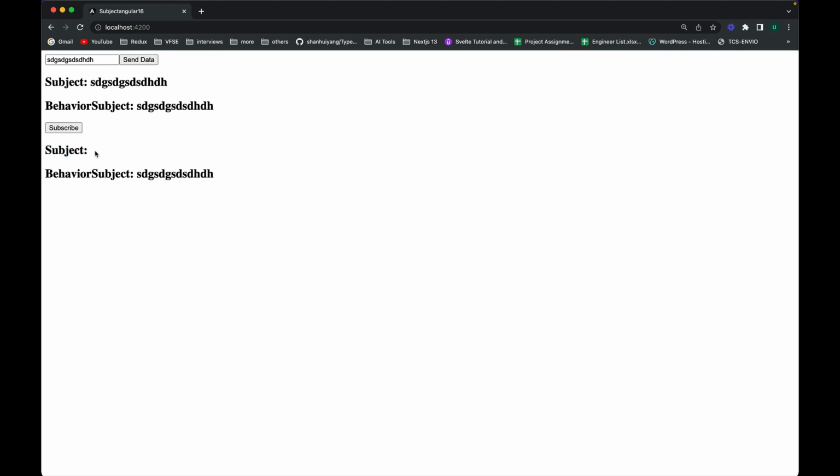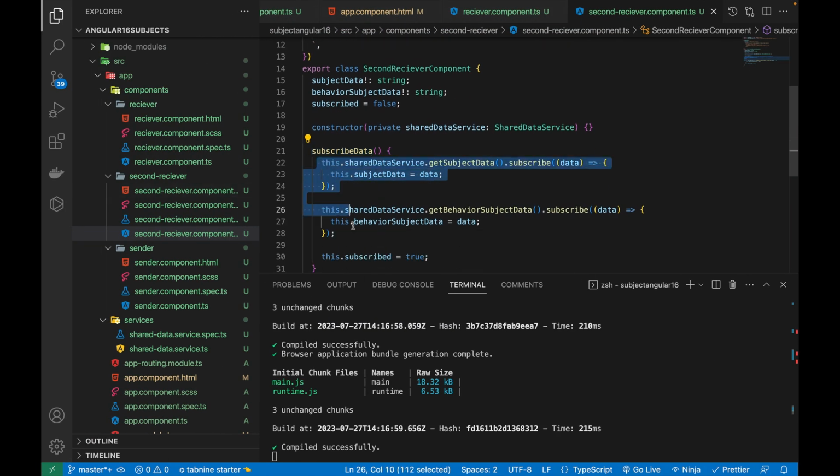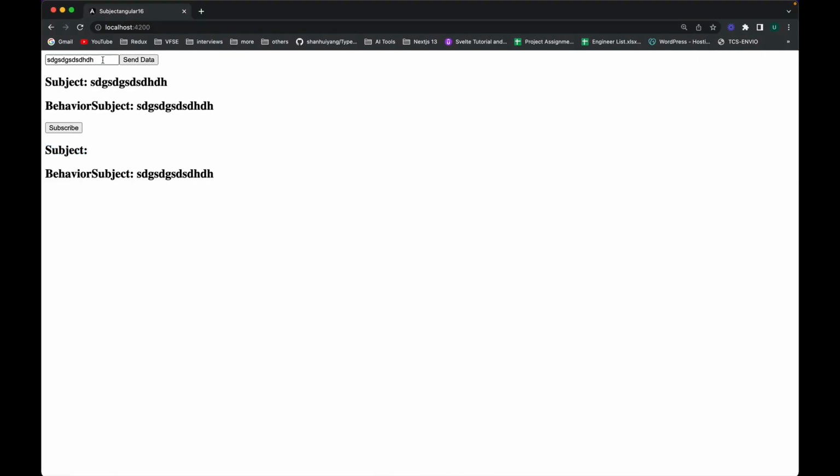Now this subject is subscribed because this function is triggered and both of these are subscribed, and the behavior subject actually showed the previous value as well, even though it was not subscribed to that. But now if I click send again, you can see that it will show the data which is being sent to that subject.